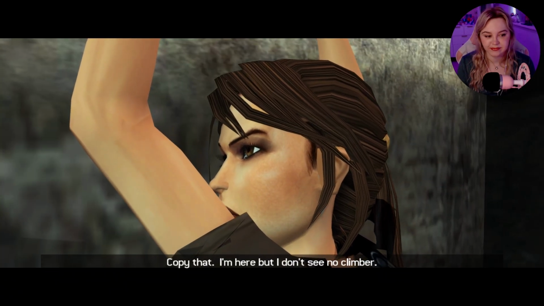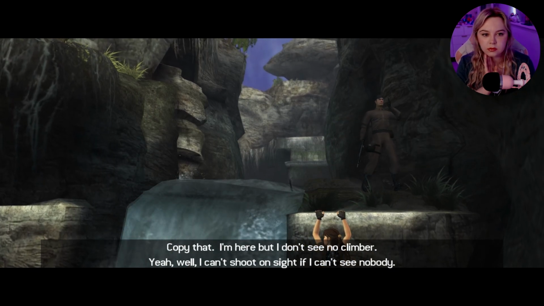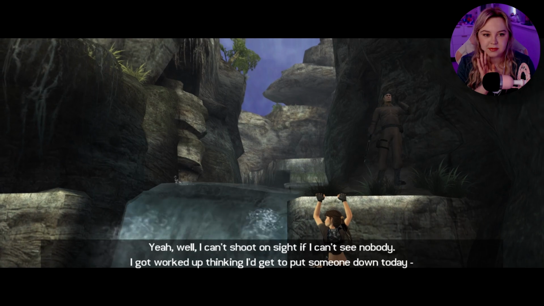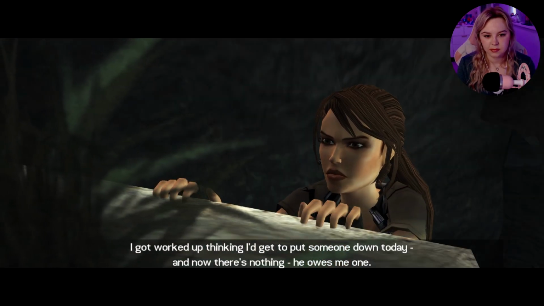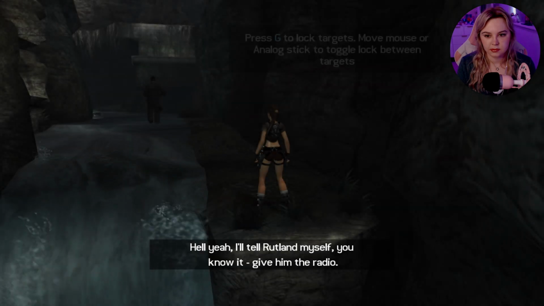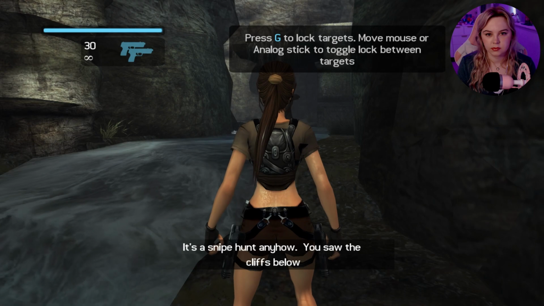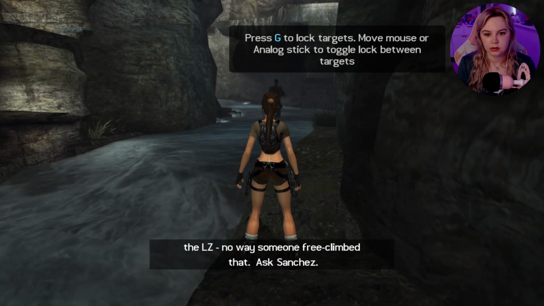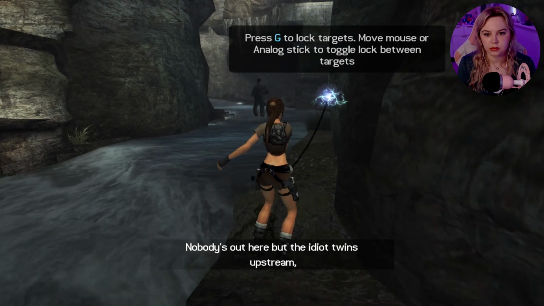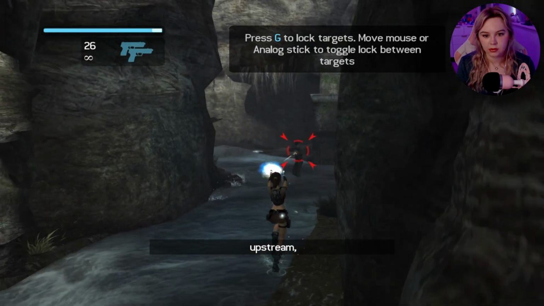Yeah. I'm here, but I don't see no climber. Yeah, well, I can't shoot on sight if I can't see nobody. I got worked up thinking I'd put someone down today. Now there's nothing. He owes me one. Hell yeah, I'll tell Rutland myself. You know it. Give him a radio. It's a snipe hunt anyhow. Ain't no way someone can climb that. That's Sanchez. And he's out here with the idiot twins upstairs. Oh, God. Well, that'll do it.